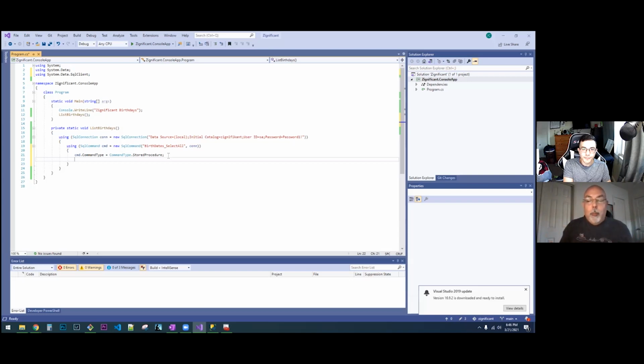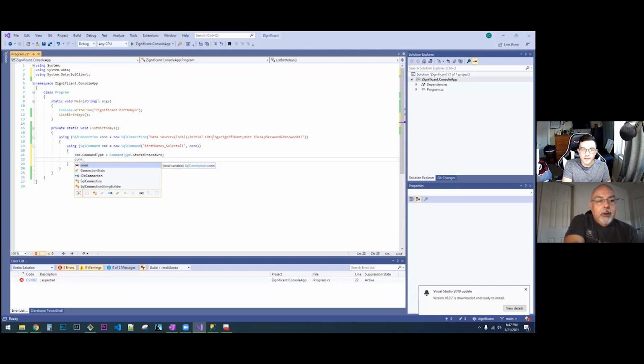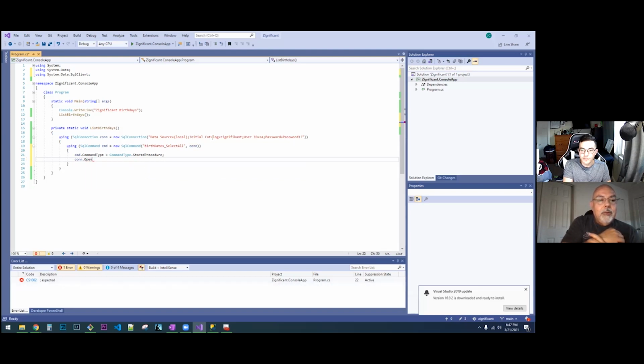So this is where we open the connection. Remember how we did that? What object needs to open the connection? Yeah, there you go, connection dot open. Then we need to open and close parenthesis and terminate that with the semicolon.